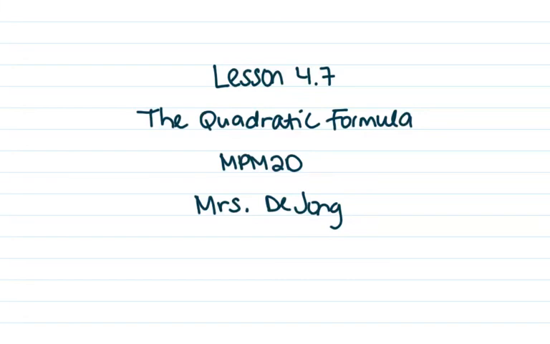Grade 10. So today we're going to be learning about the quadratic formula, which is another way to find the zeros when we can't factor or when we can't think of the two numbers that would work to factor. So you should print the handout on Teams and fill it in as you watch this video.